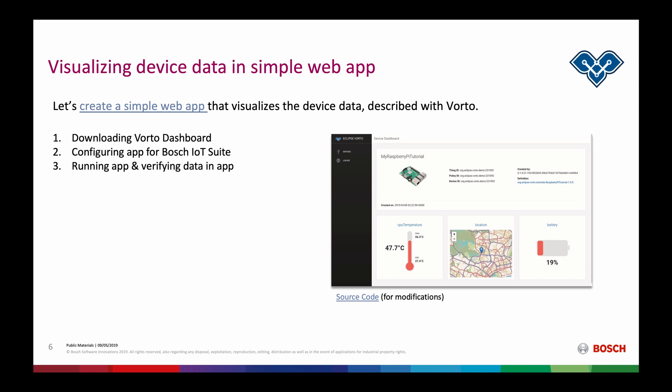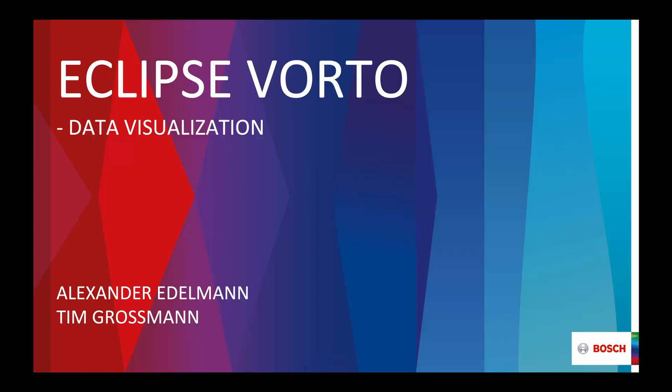Let's take a second and recap what we did here. We took the Bosch IoT Suite OAuth2 client in order to tell our application what user is requesting data and what user is requesting devices. Downloading the dashboard was as simple as doing npm install -g voto-dashboard, which installs it as a global dependency into our system so we can use it as a command in our command line terminal. If you now want to provision and integrate more devices, feel free to check out the other videos that will explain how to describe a new device, how to provision it, and how to integrate it with Python.